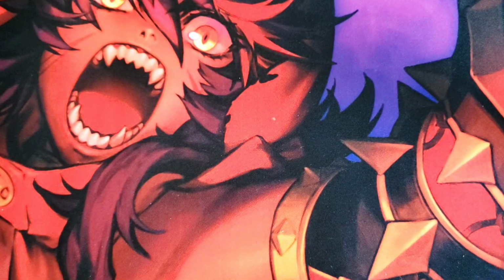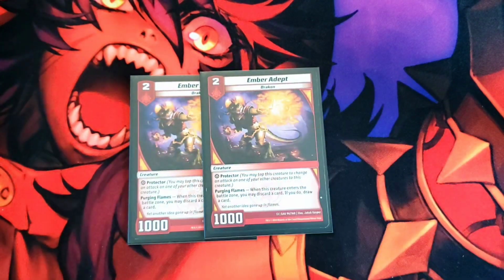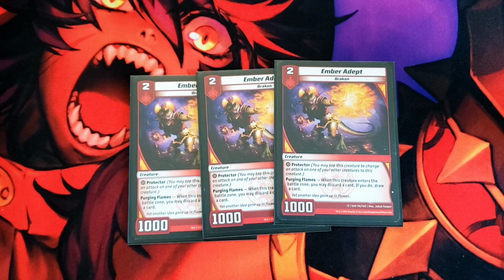So what I have here is a Void Spawn deck. I don't think Void Spawn will ever be really good, but it's kind of a proof of concept. We're going to start things off with 3 copies of Ember Adept. This is a 2/4000 creature that has Protector, and when it enters the battle zone, you can discard a card, and if you do, you can draw a card.